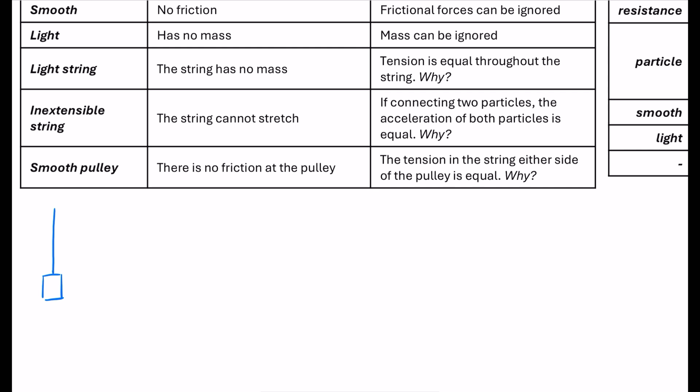Now, because the string is light, it doesn't matter whether you're talking about the top of the string or the bottom of the string, the tension that we have. So any of these arrows that we've got here, they are all going to be equal. I wonder if I want to do the arrows that way around. Maybe I'll actually do them this way around. So imagining that we're imagining it from the top of the ceiling here, it doesn't matter in any of these places, the tension is equal. Now, that's not a good explanation for this.